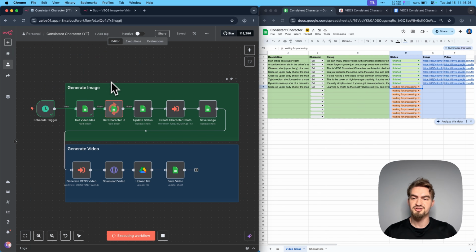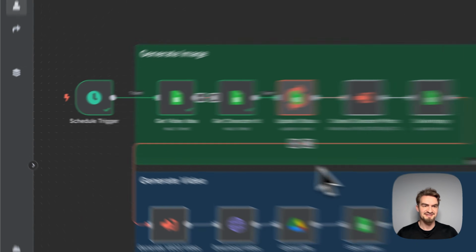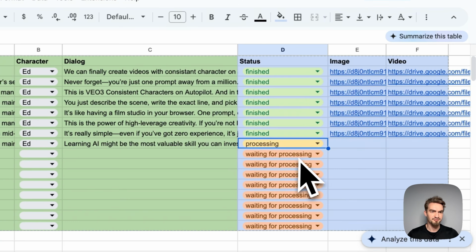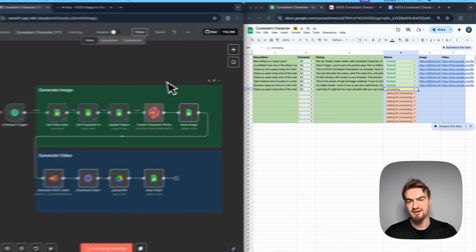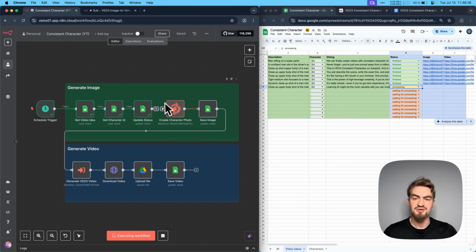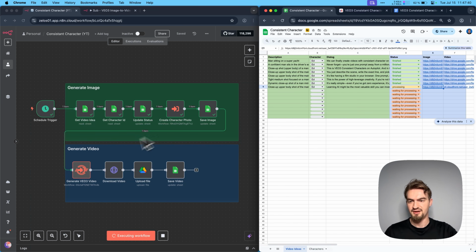The first thing the automation does is to get the next idea that is in the status waiting for process and sets it to status processing. Now it creates the image with the consistent character. Once this is done, it will save it to the Google Sheets document under here. The image is now saved here. And now the VEO3 video is created.